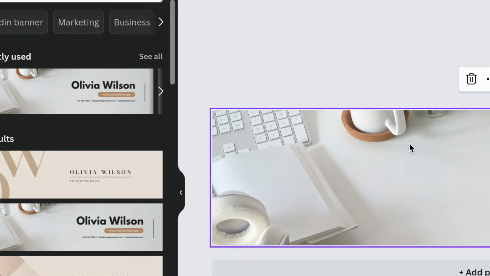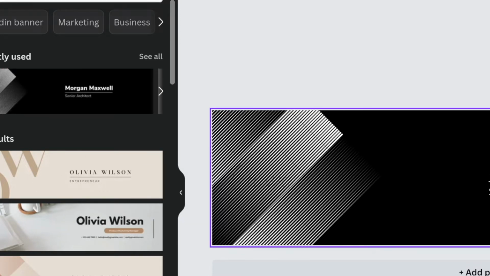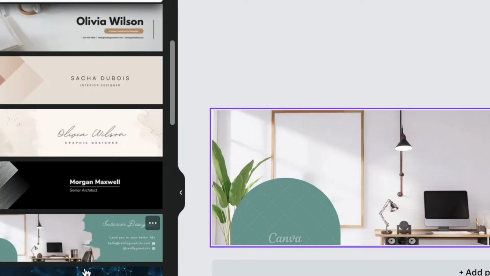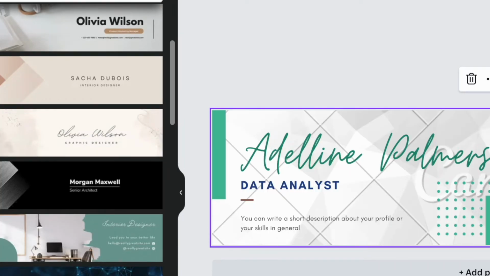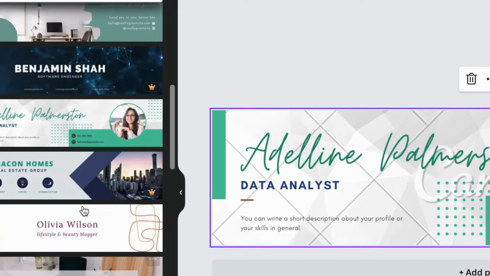This is a huge topic because, again, most people don't really know which one would suit. You would have to go down and check each individual template and see which one suits both your personality and your industry. For example, this one, data analyst, looks maybe more finance-y, if I can call it that.